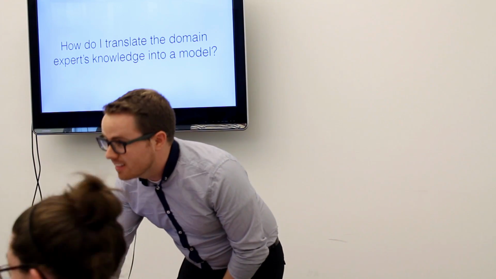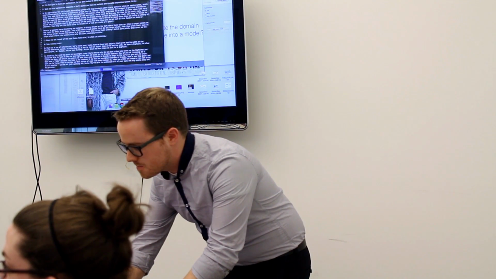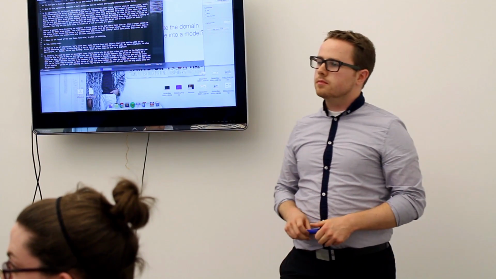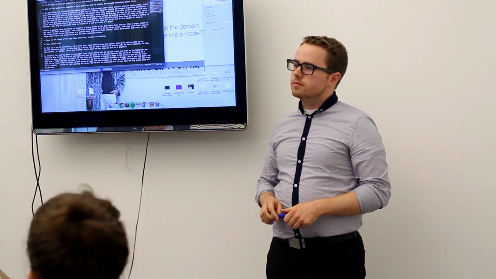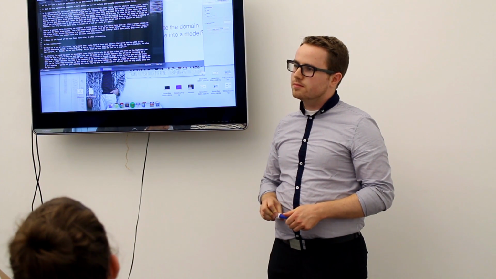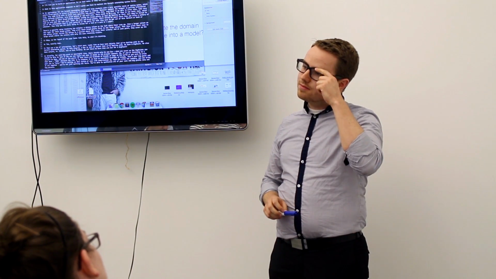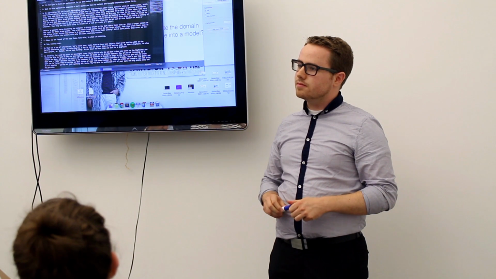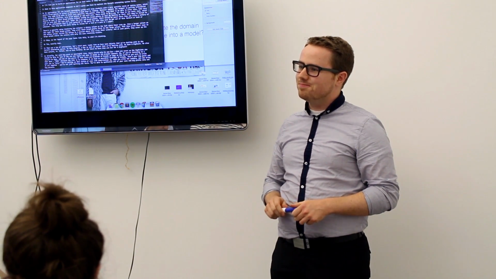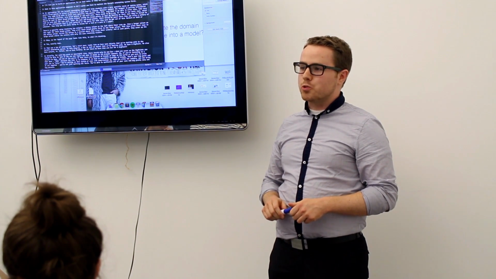No? Oh, I do have a question. So you said that the model is not code and not the diagram, but it has to exist somewhere. You said it exists in the mind of, so what is it like? Is there any canonical representation that you can say, okay, this is the model? Because in your mind, there's no way to express that. That's electrical current moving through your body, right? So would you say there is, or there isn't? There just is not. There is no canonical source for the model.